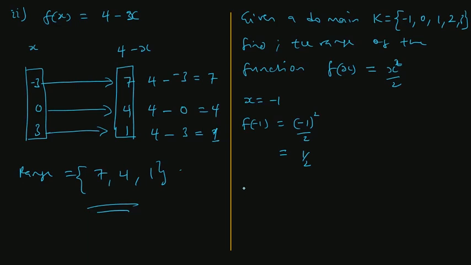Now look at x as 0, meaning we need f(0). When our x is 0, we have 0 squared over 2. We are evaluating the function at these elements of the domain, so we are simply getting the values in the domain and substituting them in this function where there is x. So this one gives us 0. When x is 1, what is f(1)? Substitute where there is x, 1 squared over 2, giving us a half.